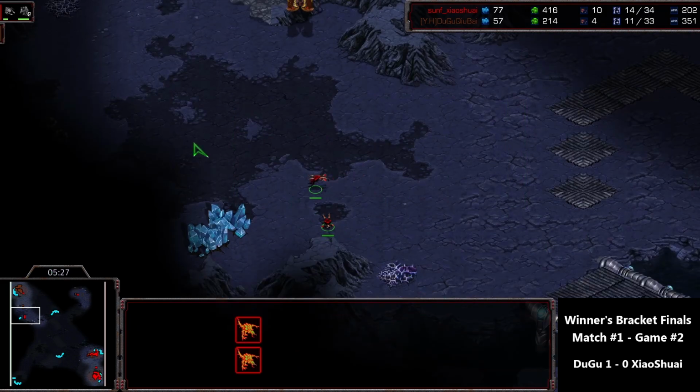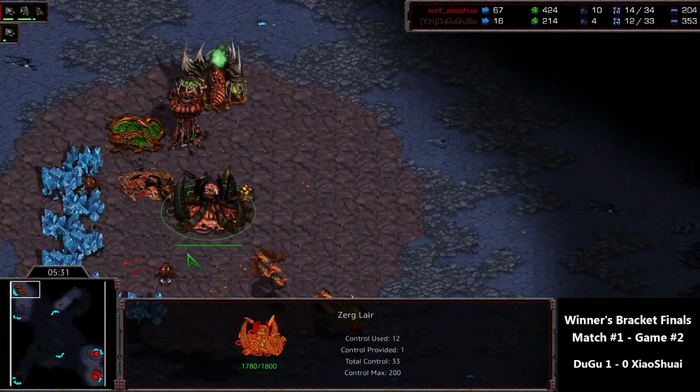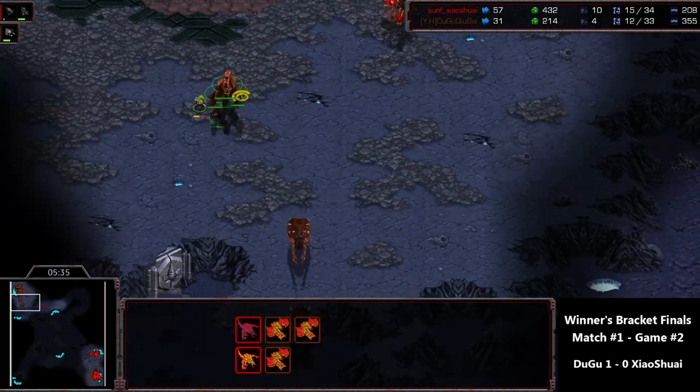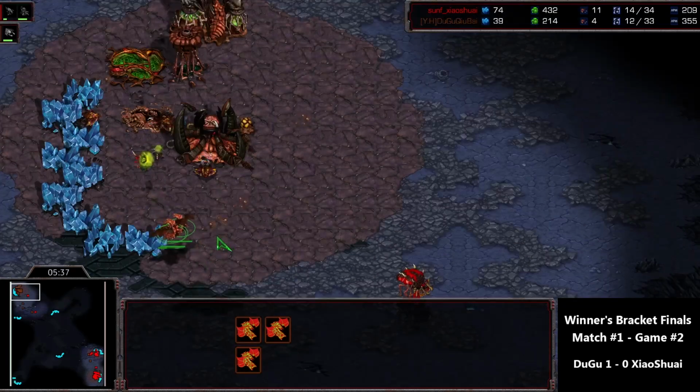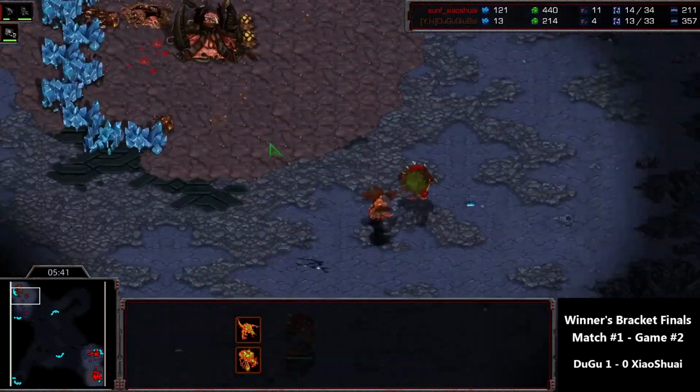So what we'll probably see is Lings spread around the map for XiaoShuai, trying to do little counterattacks in. Because this drone count is dangerously small, but you also have to get counter damage with your mutas. You know that your opponent doesn't have mutas or anything. So he kills the first 2 coming in. We'll see if he can get another.